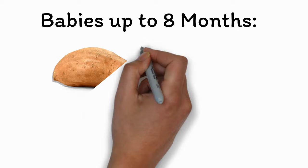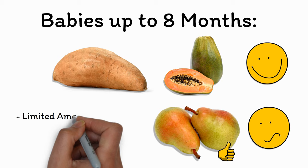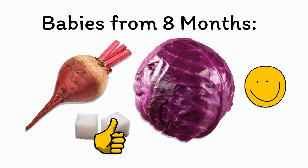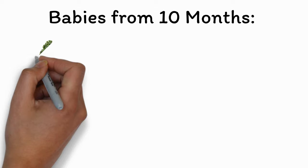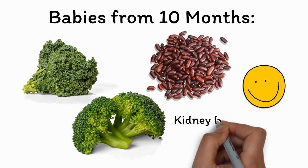If you want to help your baby poop with baby constipation foods, you need to consider your baby's age and feed your baby foods which are appropriate given their age. For babies up to 8 months of age, sweet potato and papaya usually work really well. Pears also work, although they do contain quite some sugar — that amount is okay as long as you limit the portion and it is only the exception. Once your baby is 8 months old, you can add beets and cabbage to the list. Both work really well for baby constipation and are preferred over fruits because they contain less sugar. From 10 months onwards, you can add vegetables like kale, broccoli, and beans — with kidney beans, black-eyed peas, and aduki beans to be favored over other beans.